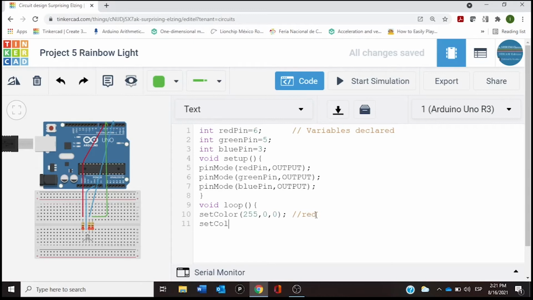Then we have another setColor for the second connection in our project. So red has to be 0, no red. Green is going to be maximum, and blue, we won't have the blue color in this line, only green. The next thing is going to be for the last color, no red, no green, but blue.